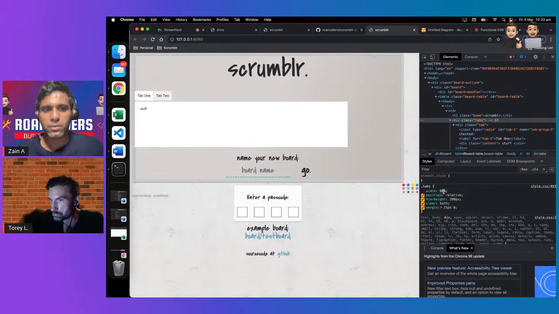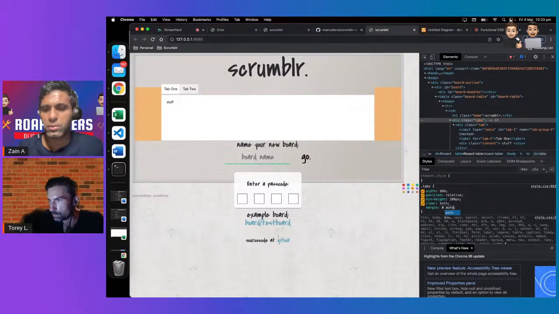Okay, so we can do this 80%. No, that one might be a bit much. Actually, let's leave it at that. And then margin 0 and auto. There you go. There we go. Isn't that a bit too much? The width? Yeah, the width.